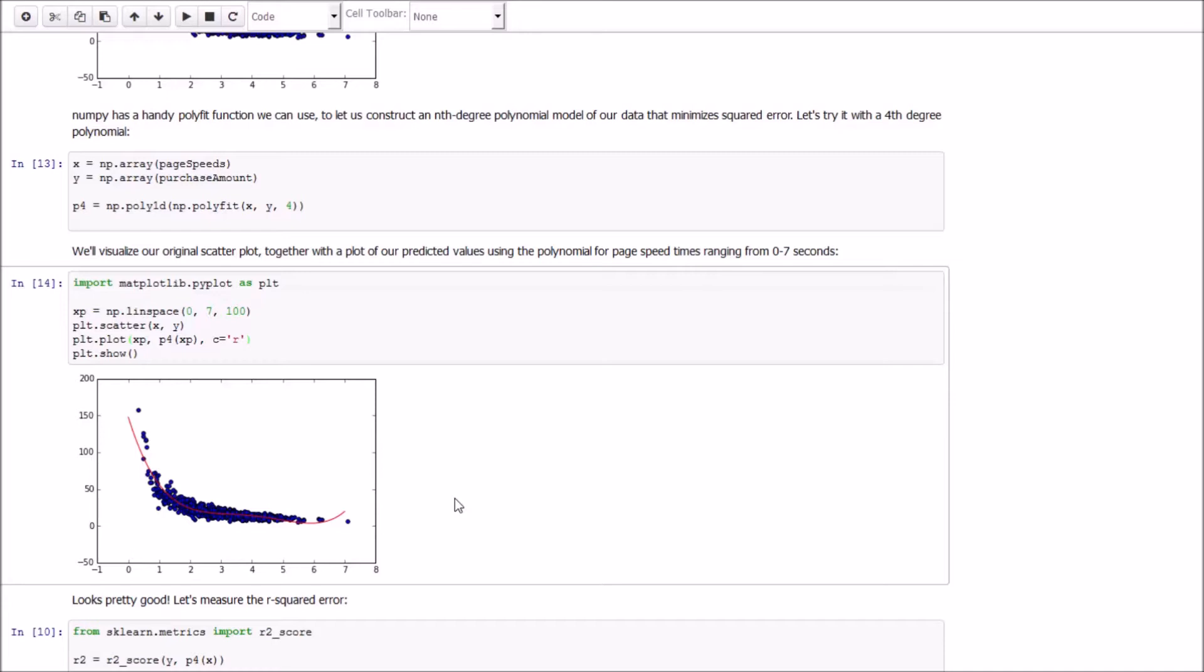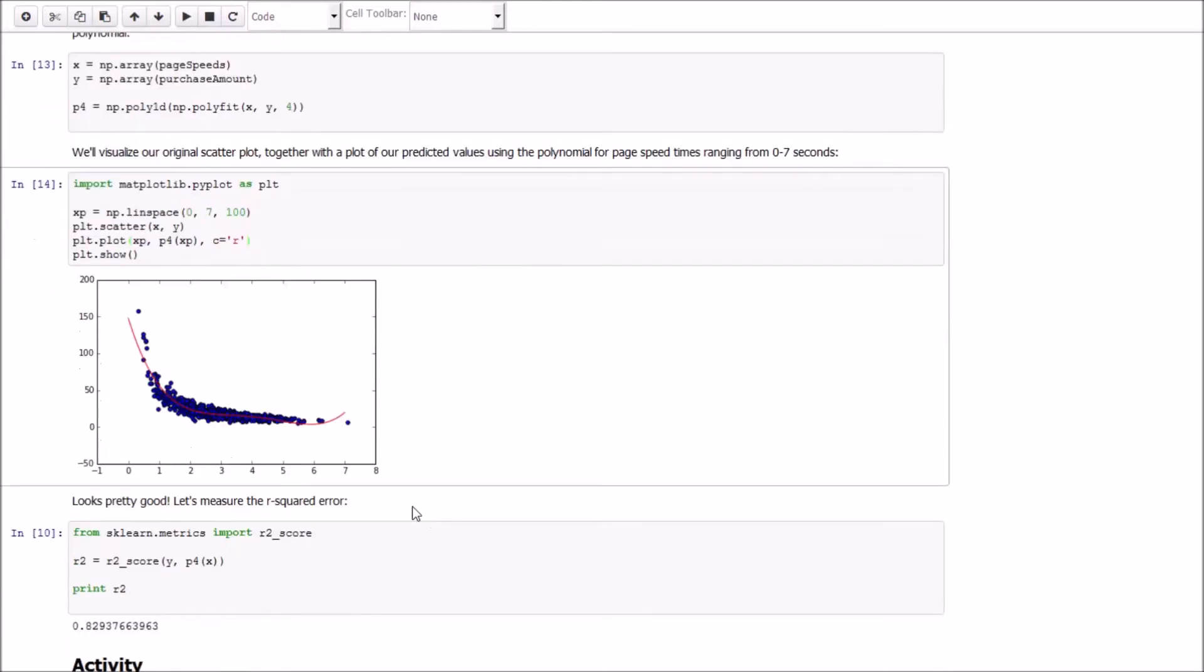Because although it fits the data that you observed, it's not going to be useful for predicting data you haven't seen. So imagine I have some curve that swoops way up here and then back down again to fit these data points. My prediction for something in between there isn't going to be accurate. It really should be in the middle here. So again, later in the course we'll talk about principled means of detecting that overfitting, but for now just eyeball it.